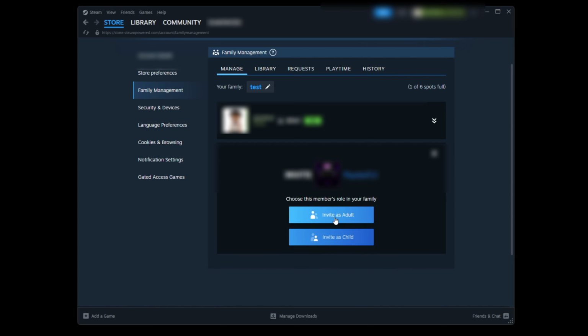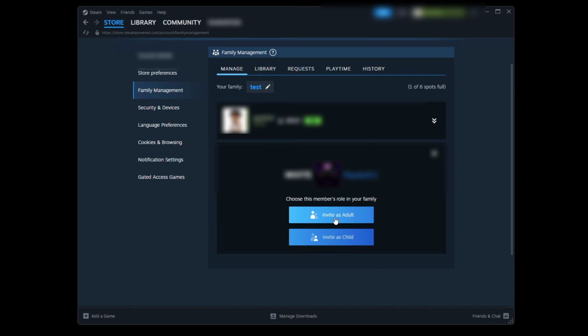The invited person must also have Steam Families enabled and be in the same household. On their account, go to Account Details, then Family Management. They will see a pending invite. Select Join Family, then click Accept. A confirmation email will be sent to their account email. They need to click the Join Family button in that email to confirm. Once accepted, the family is active.